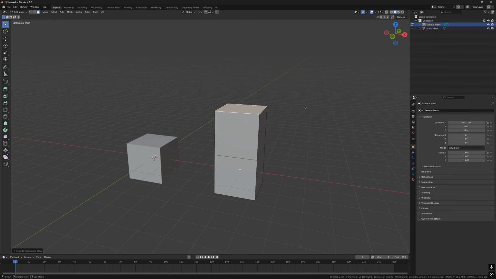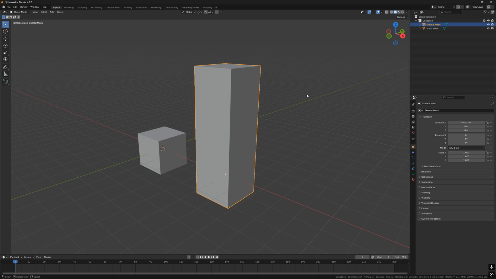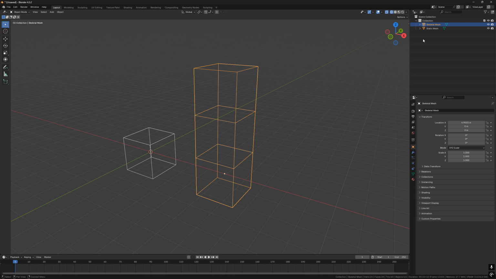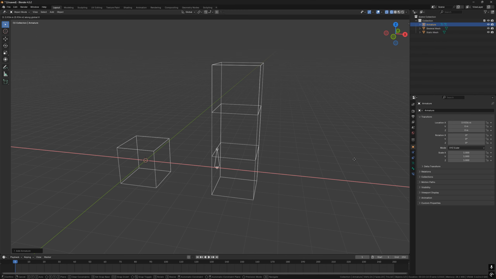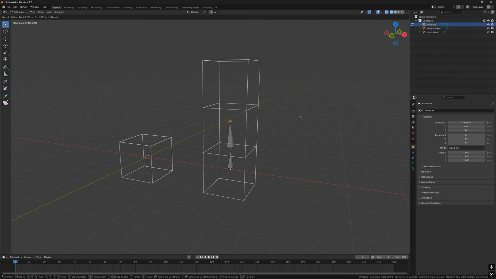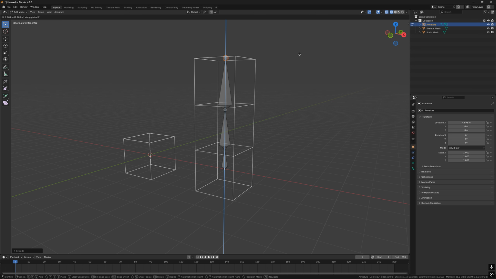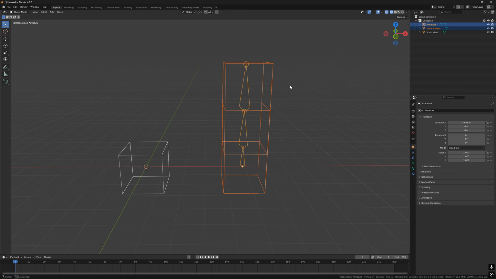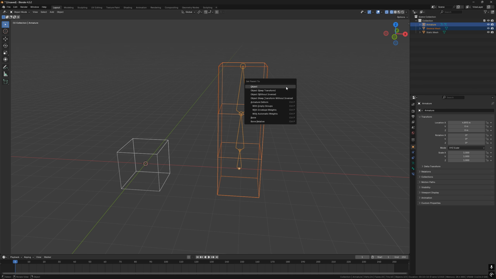Let me just extrude this guy so we have a few segments. The difference between a static mesh and skeletal mesh is that skeletal meshes have what we call a skeleton, or in the case of Blender, an armature. So we can create an armature here. Let me move the armature right here. So that is a bone. I'm not going to go through all the details, but basically with the bone you can create those segments, and then you can parent those two together, Control P, and then you can do armature deform with automatic weights.